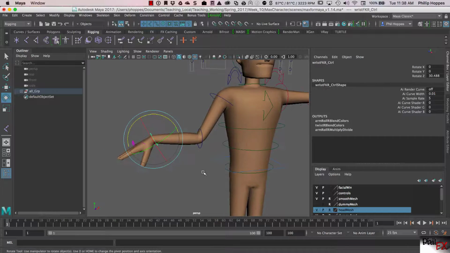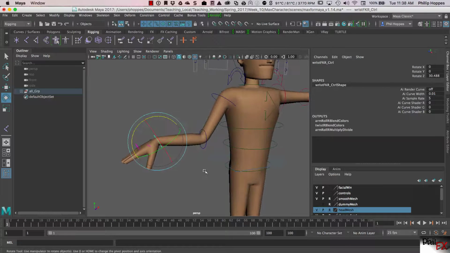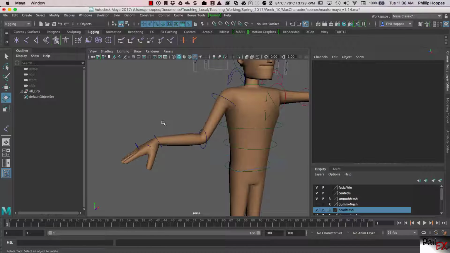And this is called forward kinematics, all right? Forward kinematics are when you animate and you work from the top of the hierarchy and you go down the tree, which is just what I did. So this is considered to be forward kinematic, or FK animation. And with FK animation, you work yourself right down the tree.